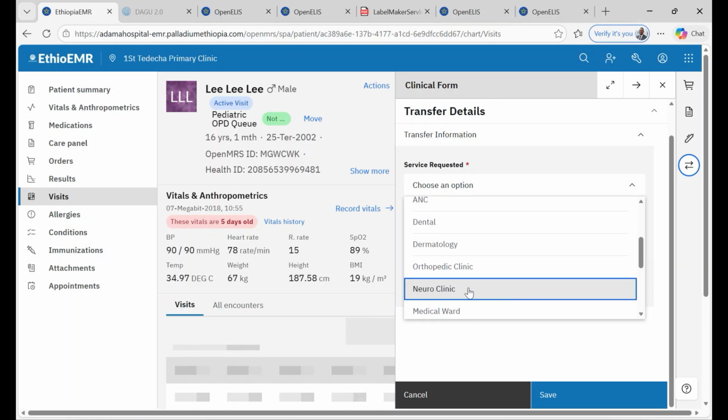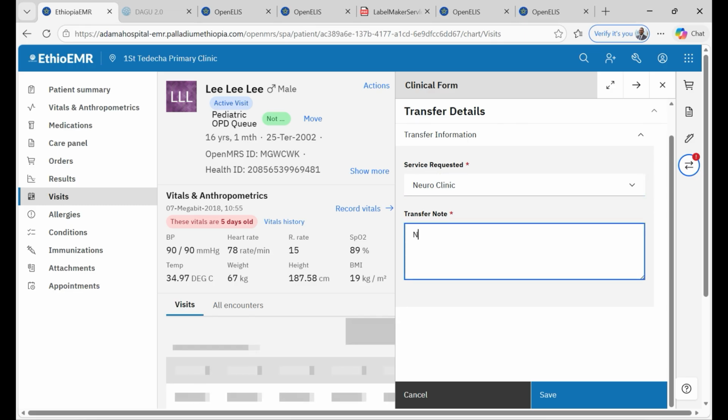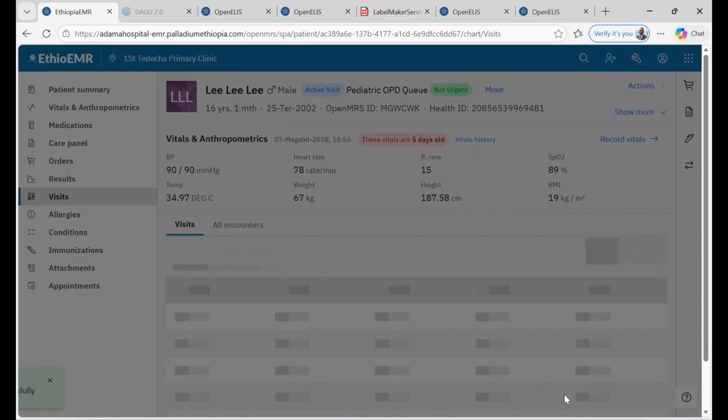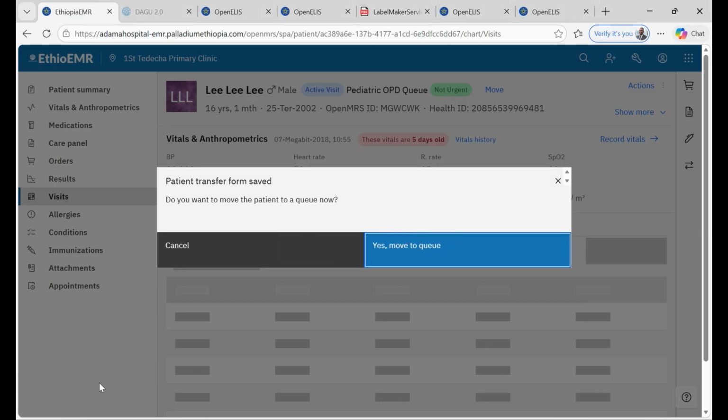Therefore, if, for example, they want to send the patient to the neuro clinic, needs attention from neurology, and click save. Therefore, we will see the message that says form has been submitted successfully, and asks the doctor whether they want to move the patient to the queue.